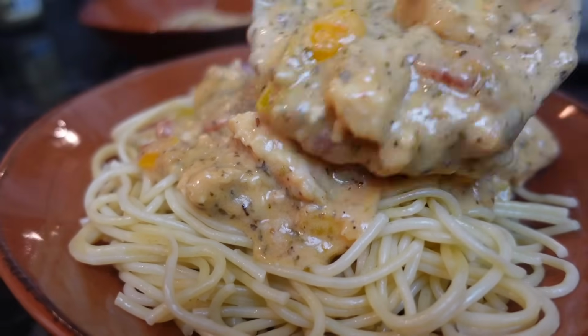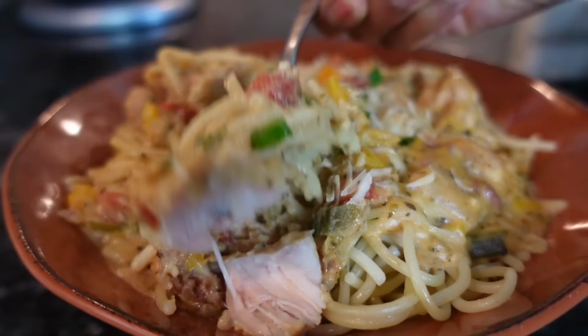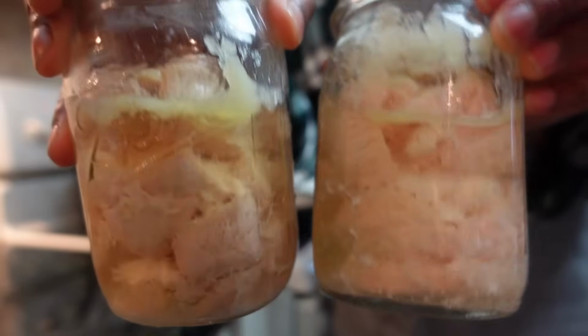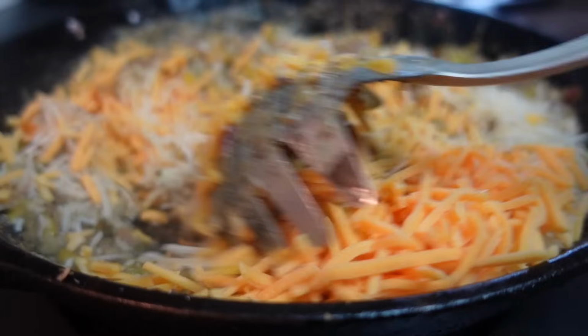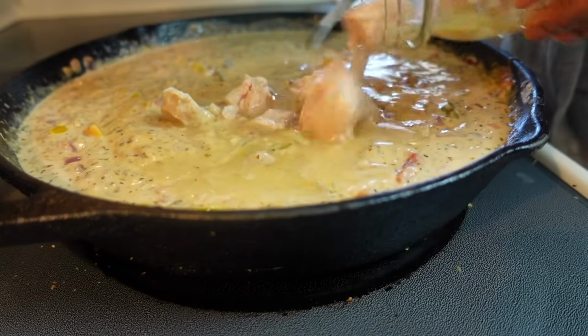Now, the chicken breast I just canned already had Italian spices on them, but do y'all remember the chicken spaghetti recipe I showed you how to make a while back? I'll link that video, but essentially I took plain chicken breast and created a delicious sauce with Italian-leaning herbs and spices. The seasoned chicken breast that I just canned will be perfect for this recipe. Come this winter, I'll have a decent selection of meats for soups, stews, and casseroles.